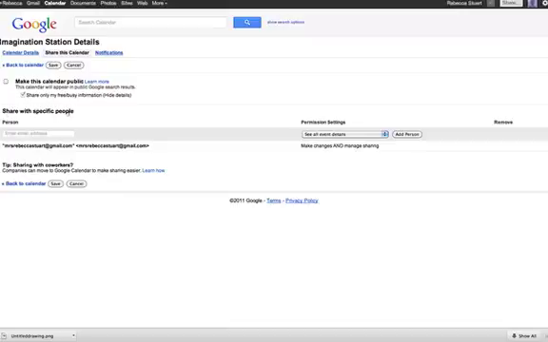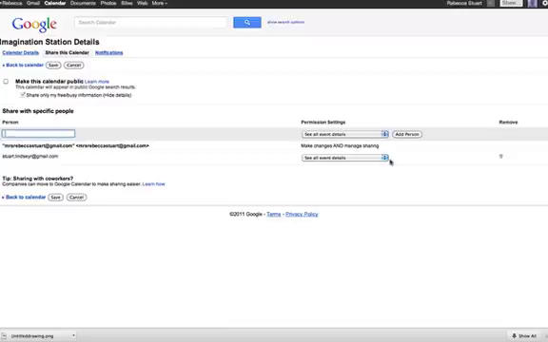Share with specific people is what I want to teach you about. All I have to do down here to share with a specific person is add a person. You'll notice that I already did. I added myself, and I said that I could make changes and manage sharing. That means I can do everything that you can with that calendar. Again, just like with your events, I don't suggest doing that unless you really want them to have full access to your calendar. So I'm going to type in my husband, and he pops up right there.